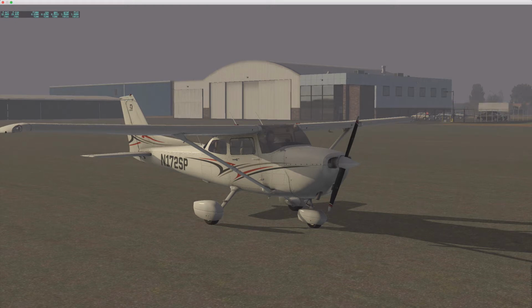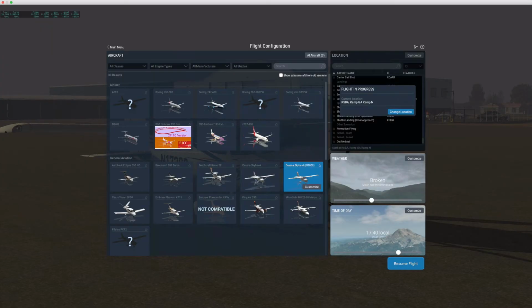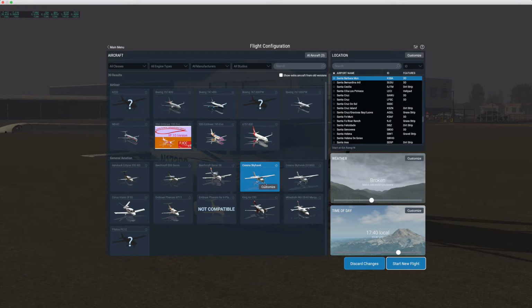So I haven't really had a chance to fly with the new Garmin G1000, which was released by Laminar Research in X-Plane 11.10. So we're going to try that today. I'm flying the default 172. There are two choices when you open up X-Plane. One is the traditional 172 without the G1000, and the other option is with the G1000. Might as well show you that. So looking at the flight configuration, you can see that you've got a Cessna Skyhawk with the G1000 and then one without.